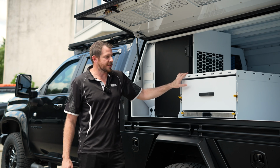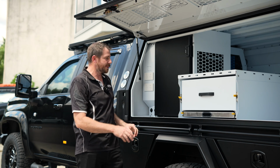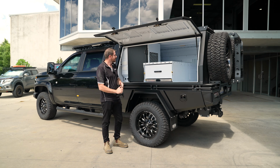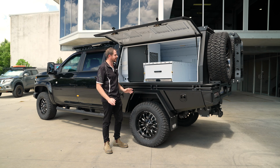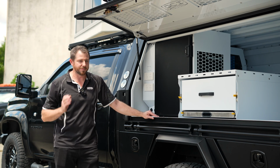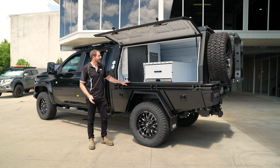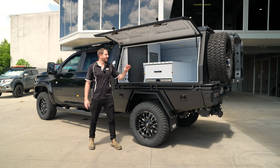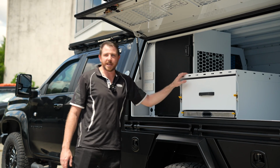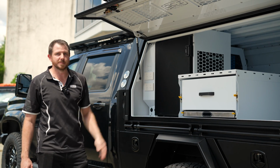So as with a lot of our system setups for our canopies, this is all configurable with pantries and kitchens, additional fridges, drawers, you name it, we've pretty much got everything that you need. This particular setup is becoming quite popular with a lot of the long-term touring people, where they're towing the large caravan, but they need to store all the extra bits and pieces. Whereas this is where this canopy really shines for maximum storage use.